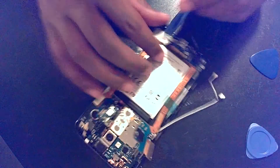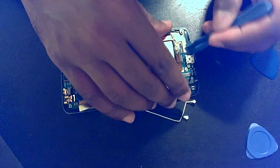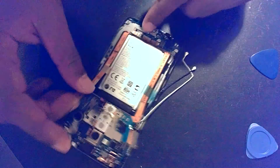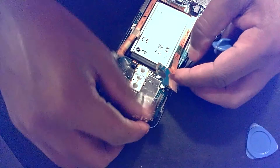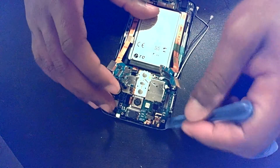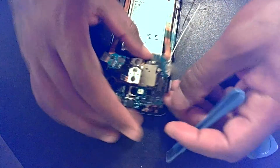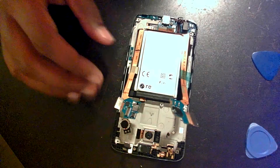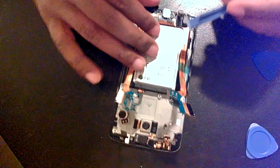Now this part has got to come out — it's a little tricky. Everything has to come out to replace the screen. This guy comes out, set him aside. Now we're looking at the bare essentials of your phone — which is pretty much a frame, a battery, and the screen. Once we get this out, there are a few cables underneath for the video and power for the screen that we need to get to.